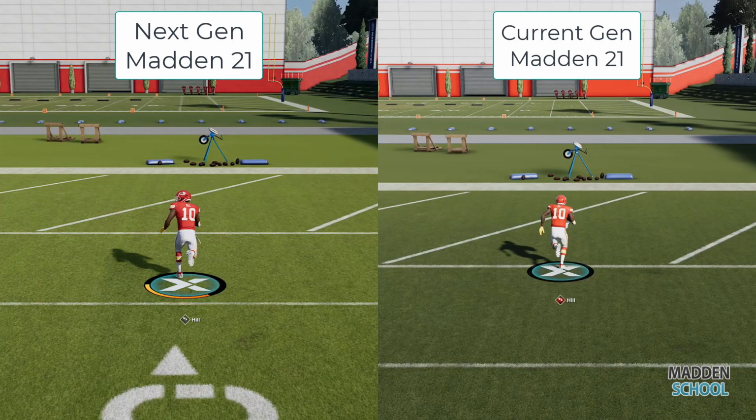I'm not going to say that players on current gen get a realistic jump off the line of scrimmage. It can look a little bit ridiculous if you see Tyreek Hill just get shot out of a cannon from a standing dead stop into his first sprint. I'm not going to say that, but on next gen, you tell the guy to go forward, and it takes a second or two for you to get back to the spot you're already in. And when you compound that with a slow turning, acceleration, agility type system, I think that is where that big difference is.